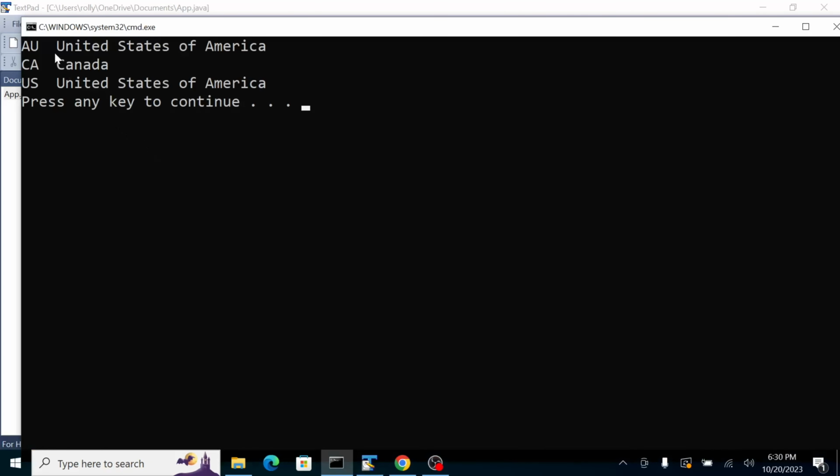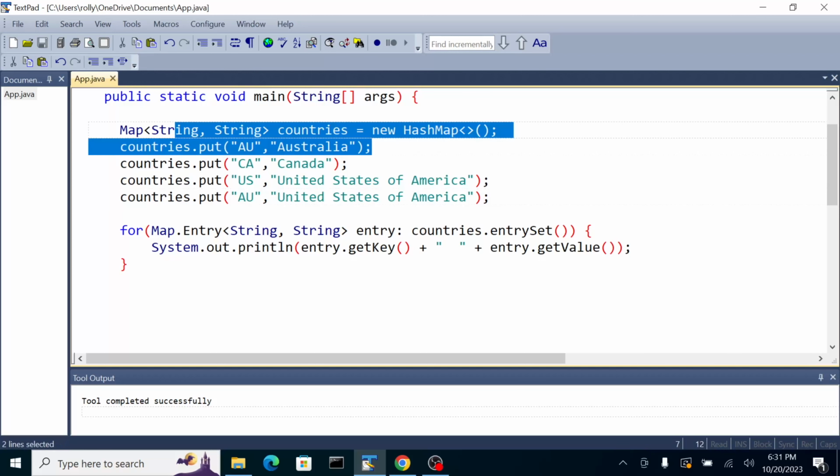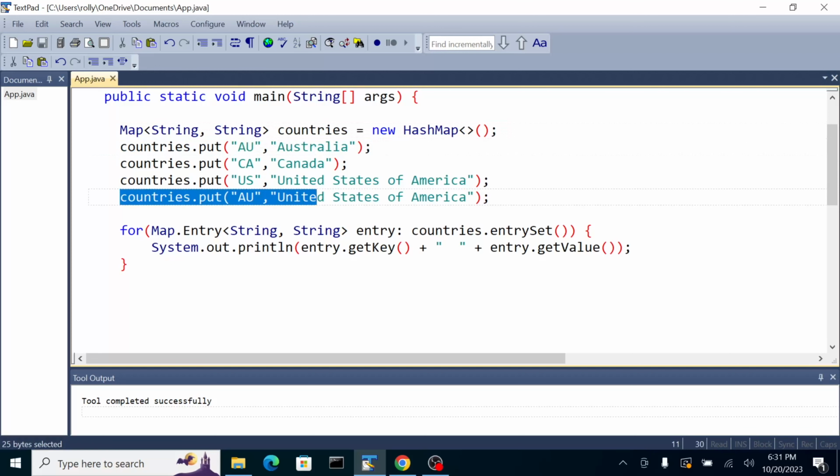Okay, so if you notice, AU now becomes United States of America. So what happened is, if you're going to add again another key value pair which already has an existing key, it will overwrite the old value. Okay, so this is how map works.